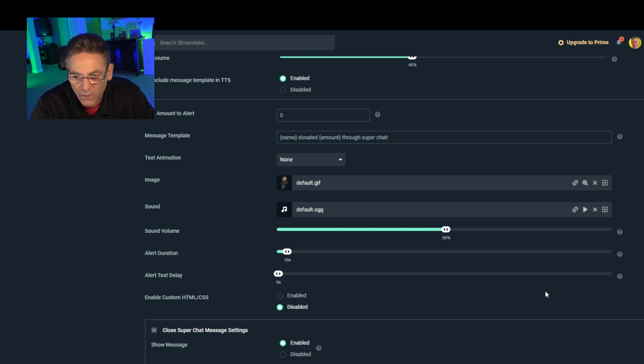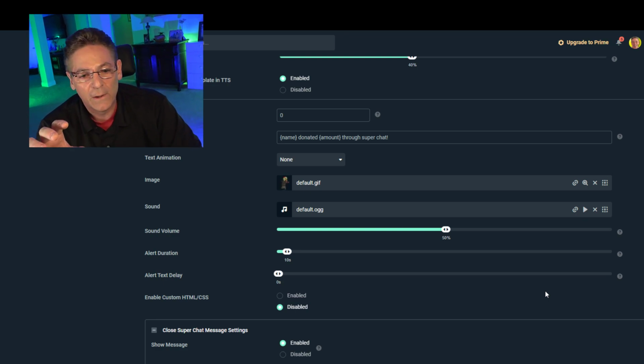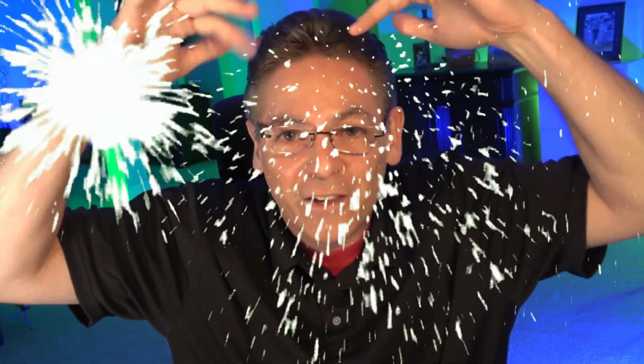It's just like that, same thing. But what I want to let you know is the dimension of the GIF can be 1080p. It can be your entire screen size, okay? So my point is here, you could have a full screen firework go off. You could have confetti come down with a name. You don't have to have it be a tiny square.